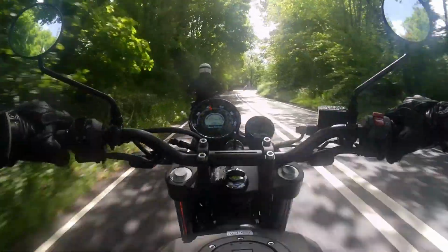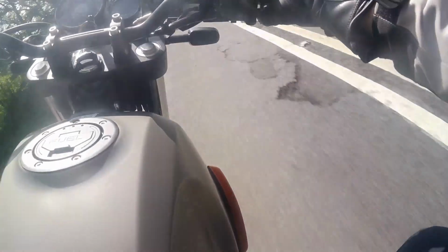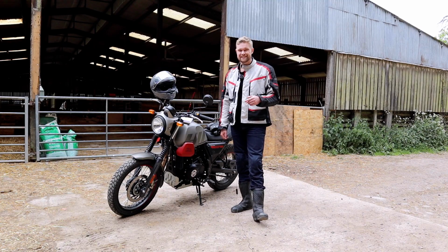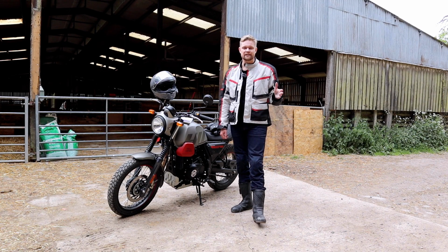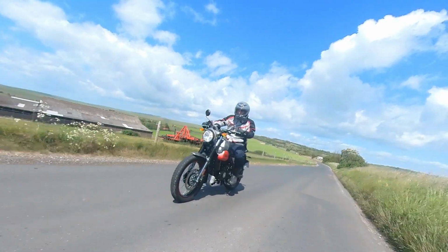And then of course the classic Royal Enfield price point, where this comes in at £4,599 as a sort of starting price. I think you're going to be seeing this everywhere. I see a lot of Himalayans on a day-to-day basis, and that's in towns, cities and sort of urban areas, if you want to call it that.